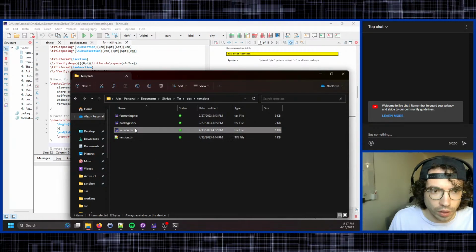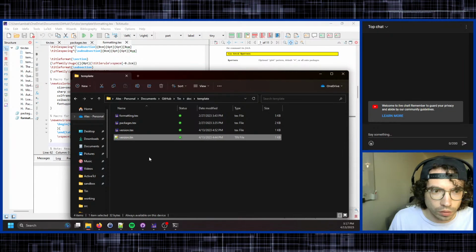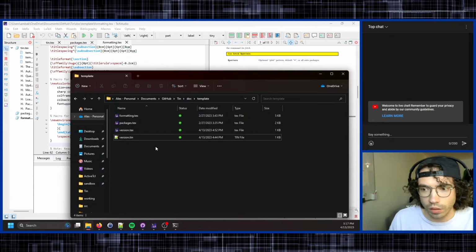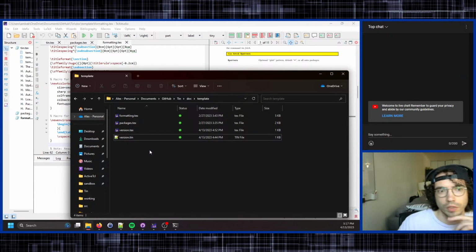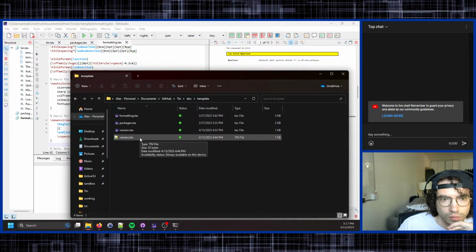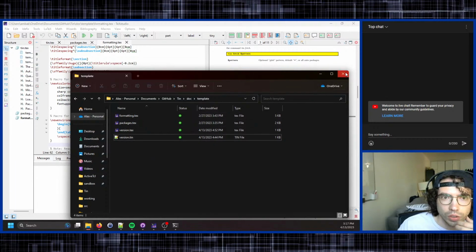And I still have this in here. Version tin file, and then version tex file. I can just do that last.